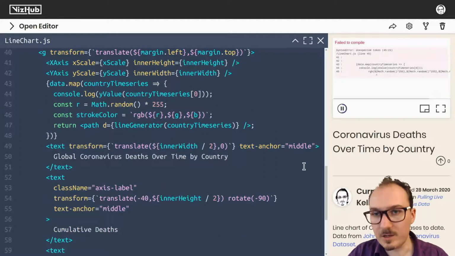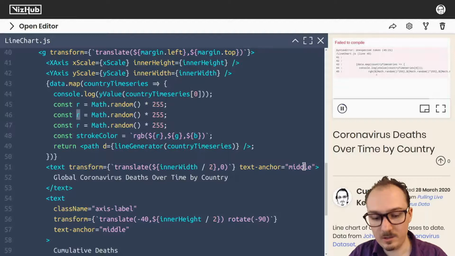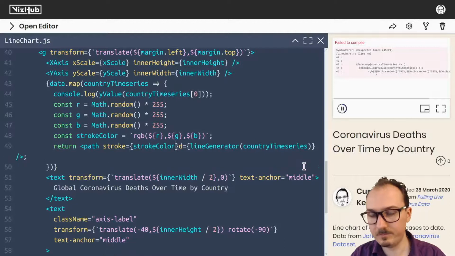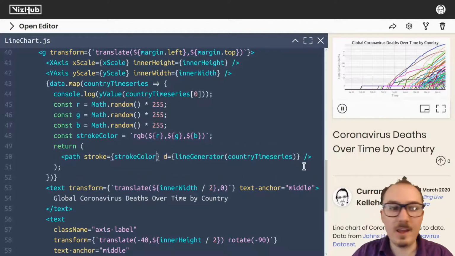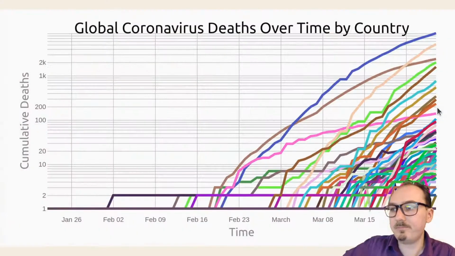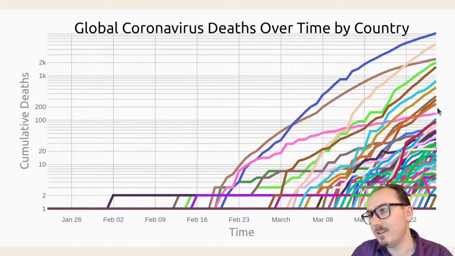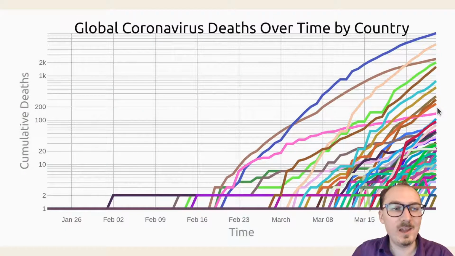Okay, now everything's correctly formatted, and we can say G and B like that. And then the stroke on here is stroke color. Okay, yeah, we get different colored lines. See that? So that's what happens when you use random hex values, random RGB combinations.